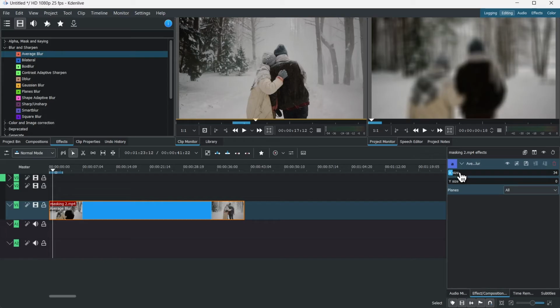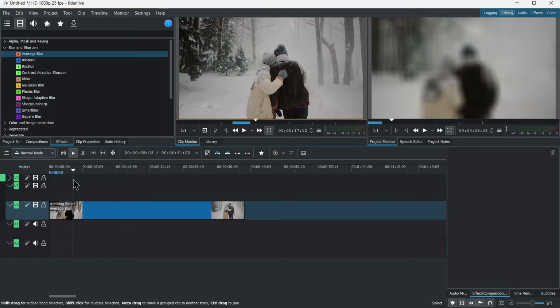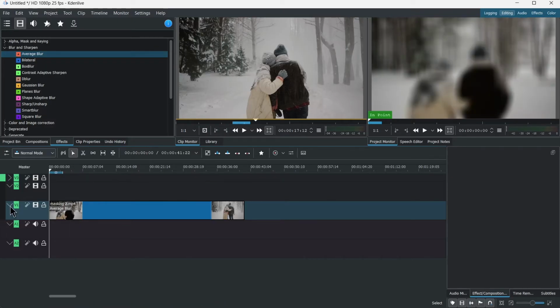If we increase the blur radius, blur size, the blur will be applied to the whole clip. But what if we have to blur out a specific part of the video? So we will need to cut it out, or we can use a keyframeable blur.